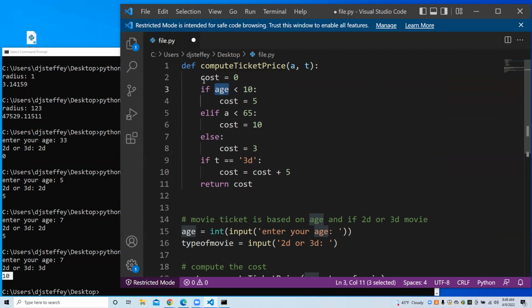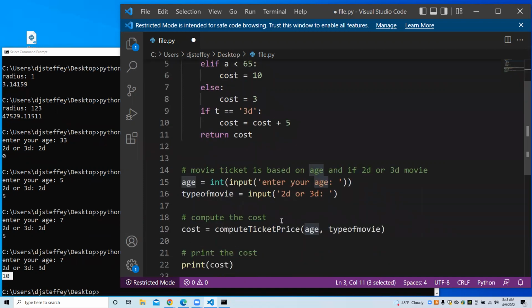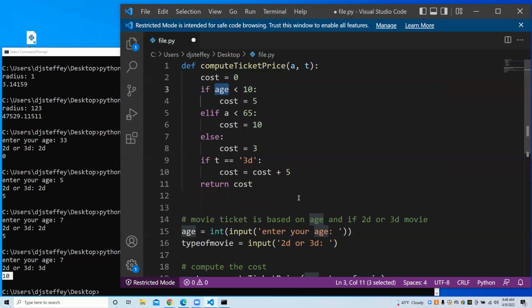If I left it as age, this program would actually execute, and this simple program would still give me the right answer, but the programming part of it has been done wrong. It only gives you the correct answer by coincidence, to be honest, whenever you use a variable that's outside the function. So that's why the variables should be only what you give it as parameters.